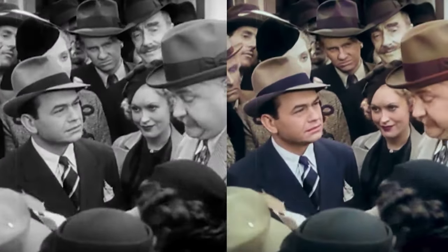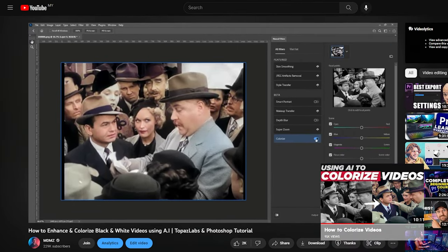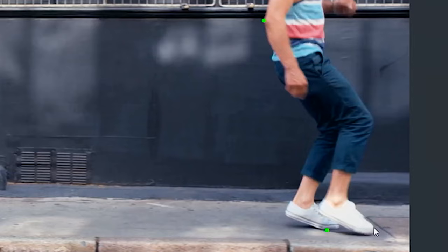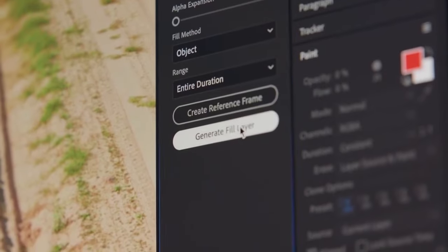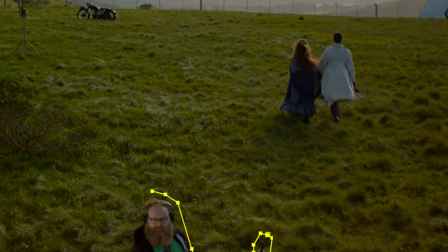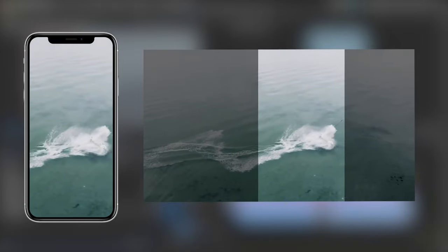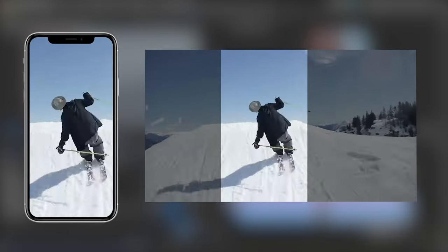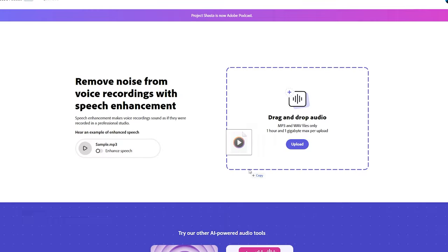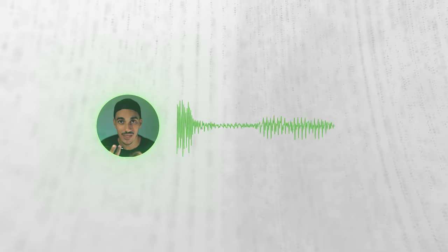I'm excited to see if Topaz will add a colorizing feature in the future. Until then, I've got a tutorial on how to colorize old black and white footage automatically using Adobe's neural filters. Speaking of Adobe, the industry giant is revolutionizing the game with its own AI library called Adobe Sensei. Content-Aware Fill for video in After Effects helps you quickly remove unwanted objects from a scene. Auto Reframe in Premiere Pro automatically identifies and maintains important subjects in the frame when switching aspect ratios. And the Podcast Vocal Enhancer removes noise from voice recordings to produce clean, professional-sounding audio.